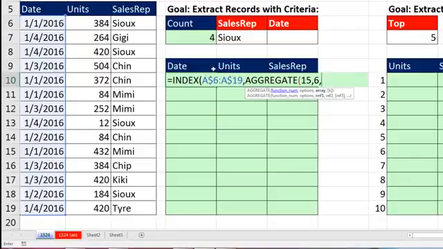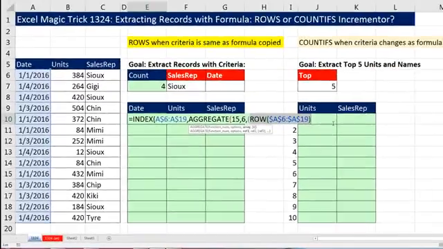Now, what are we after? Remember, the array is relative position. So in this argument I need to create an array of relative positions from 1 to, I think it's 14. We have 14 records here. So I'm going to use the ROW function. ROW, I'm going to highlight any one of the columns inside of the data set, F4, close parentheses. Now, what does ROW do? Well, it'll simply say I'm in row 6, 7, 8, 9. Because we put a range into this argument right here, it'll do a function argument array operation and actually spit out an array of answers.